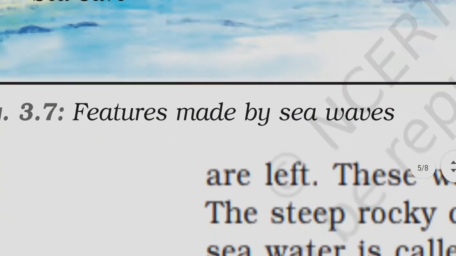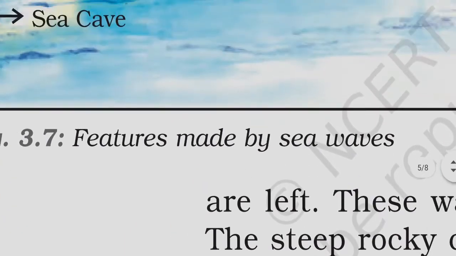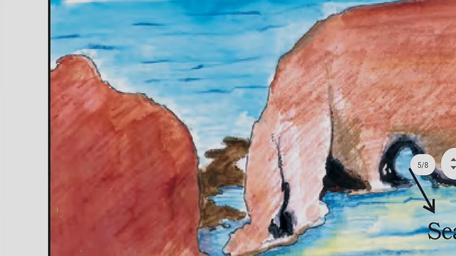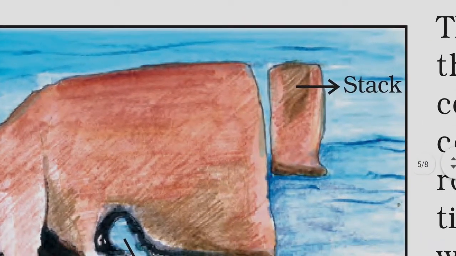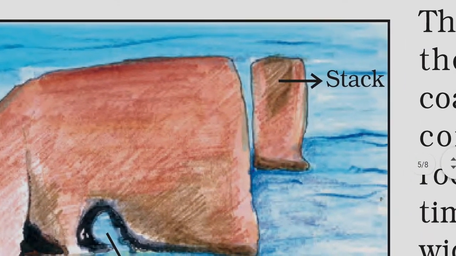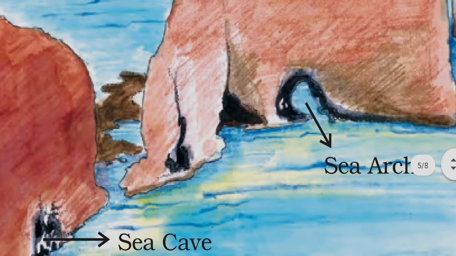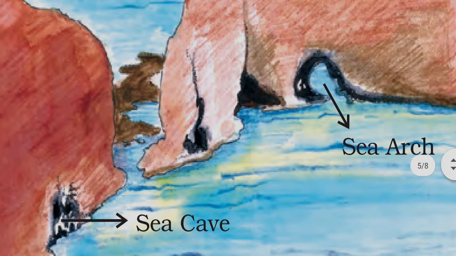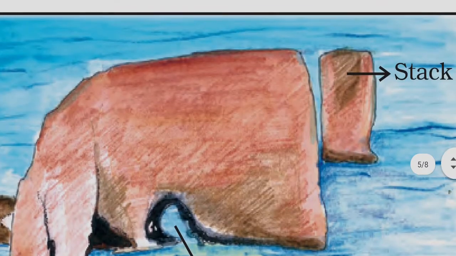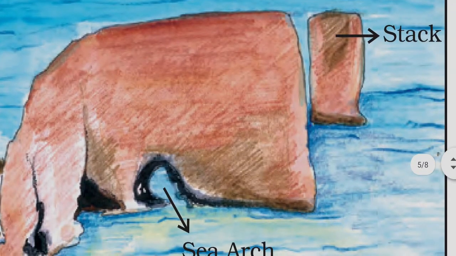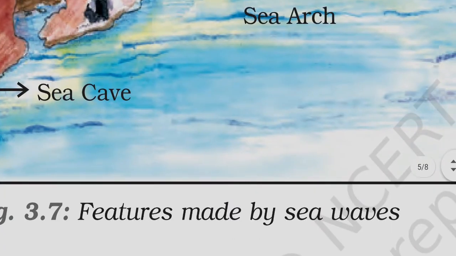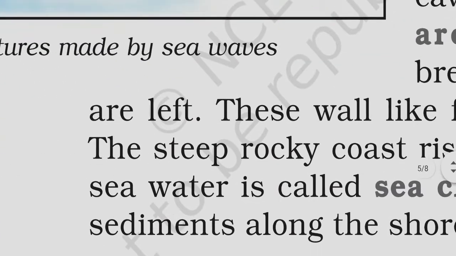And let's see the sea cliff. We can also find that there are some portions of the land that are projecting towards the sea, forming a hollow, and it is known as a sea cliff. Okay, so there are some important concepts, that is crack, sea cave, sea arch, stack, and sea cliff. So let's see the work of ice.